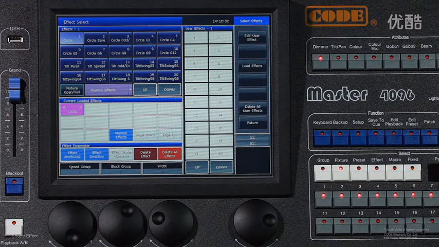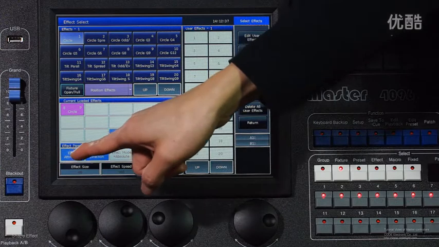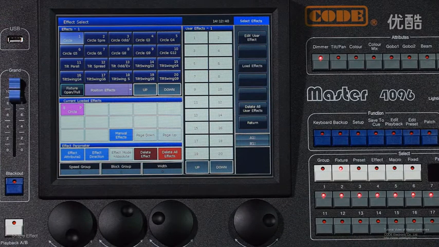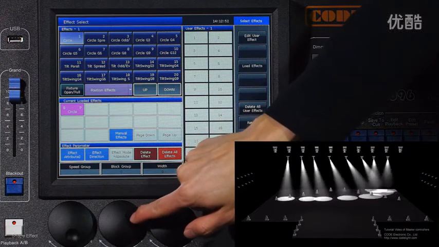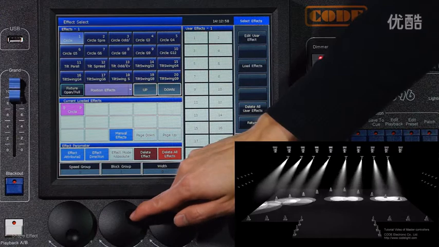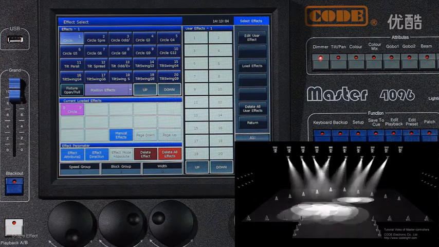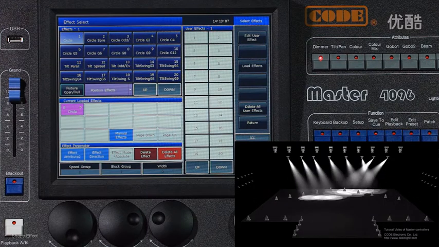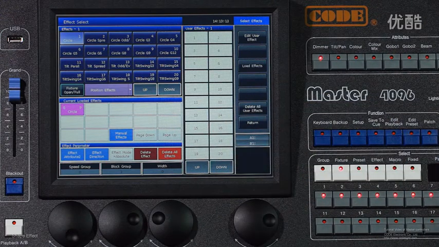The bulk group needs to set the spread first. When you have adjusted this option, the number of closest features will run at the same speed. For example, if I set to 2, the closest 2 will run together. But if I set to 3, the closest 3 will run together. The wide option is coming soon.